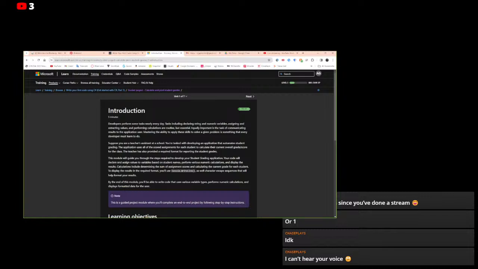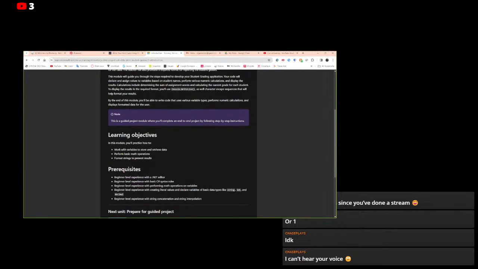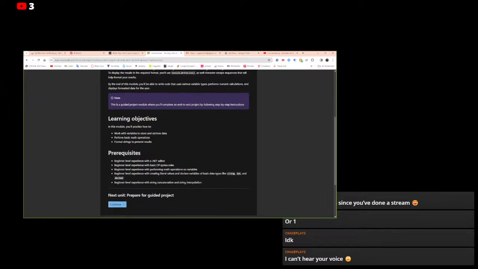By the end of this module, you'll be able to write code that uses various variable types, performs numeric calculations, and displays formatted data for the user. You'll practice how to work with variables to store and retrieve data, perform basic math operations, and format strings to present results.